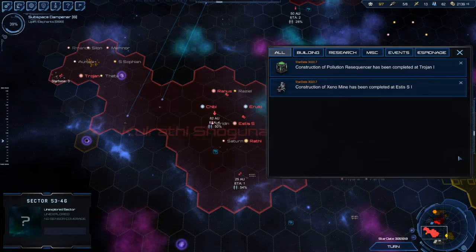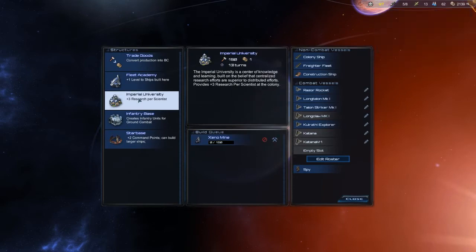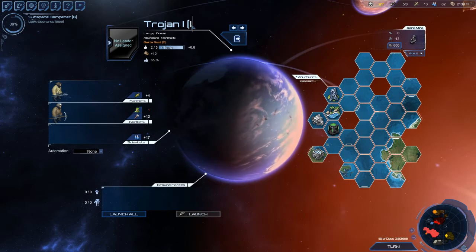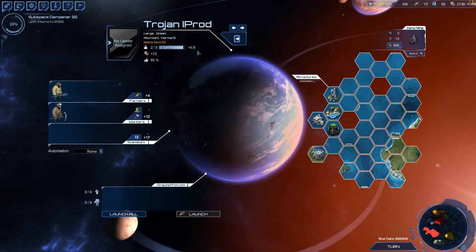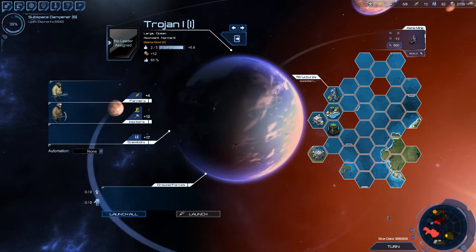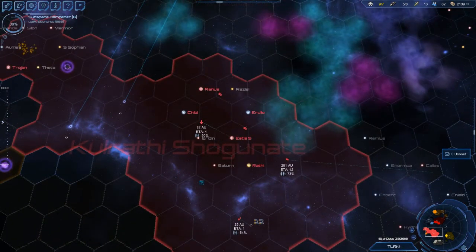And again. Okay, so we've got the pollution resequencer here at Trojan 1. Let's go for a xenomine. This is going to be a production world, so I'm going to call it... should we go with I? Oh, there we go. I for industry? Yeah. Okay. So that starbase is still being completed. This one is almost refueled. Let's end the turn.